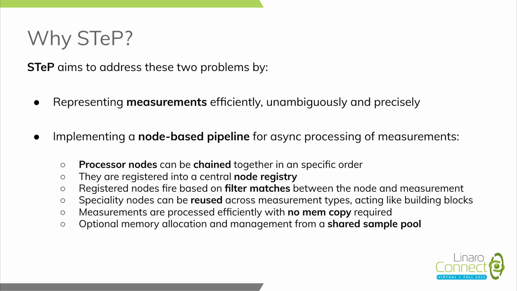All of these nodes or node chains are registered into something called a node registry, which is a software component that keeps track of which nodes exist, which measurements those nodes or node chains care about, and whether they're currently enabled or disabled. Registered nodes or node chains fire based on something called a filter match. Every chunk of telemetry data in STEP has a specific 32-bit filter word in the measurement header to indicate whether a node or node chain cares about that measurement. If there's a filter match, the node processes it; if not, it continues through the registry, and if there are no matches, the memory is freed.